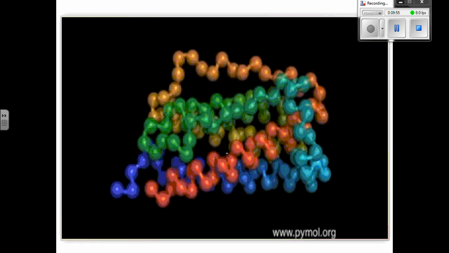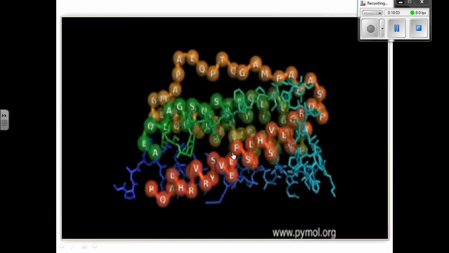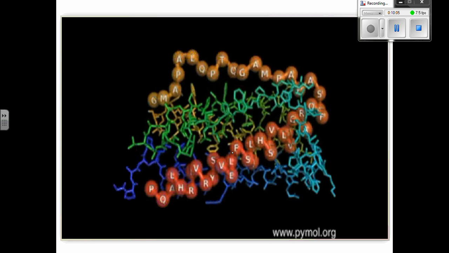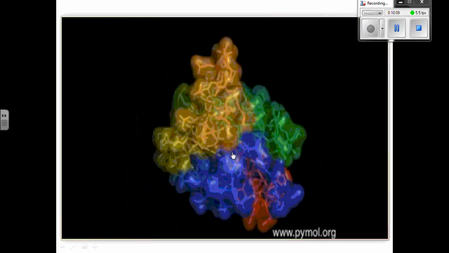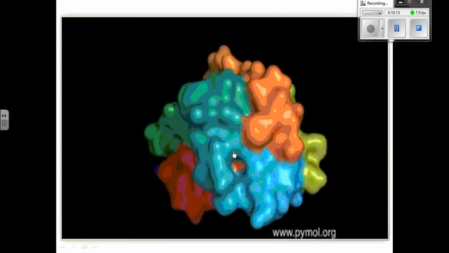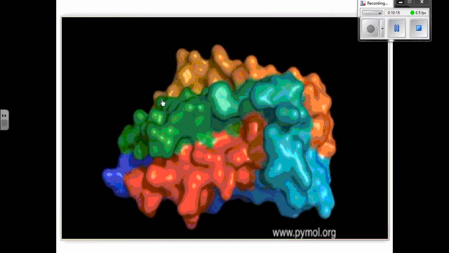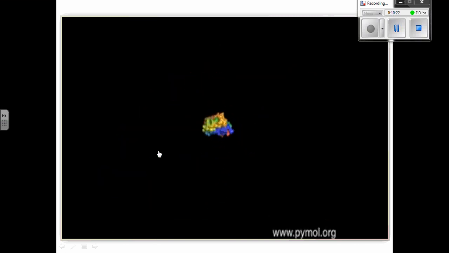The specific shape that they're going to depict in this little video is going to be the determining factor of what this protein is actually going to do, whether it's going to be an enzyme and digest things, or whether it's going to be a receptor molecule and send signals to the nucleus. All those functions are going to be dependent on the shape that you see. And each protein has a specific shape, and that specific shape leads to a specific function.